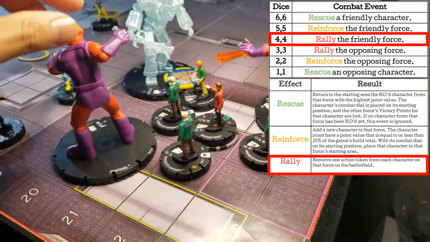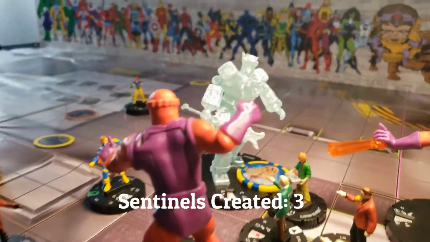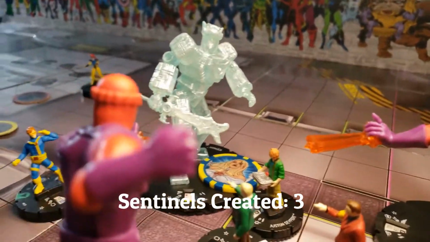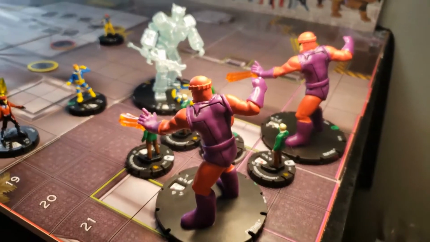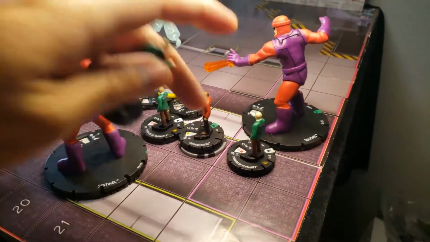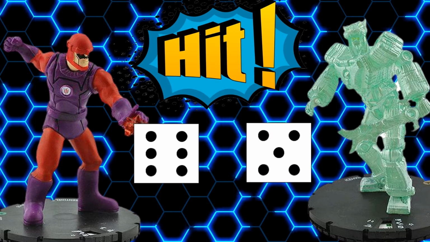Creed, the Friends of Humanity, and the Sentinel clear their action tokens thanks to rally. Creed rolls a 5 and creates another Sentinel. Friends of Humanity try to attack Iceman. It's not enough. The Sentinel uses Sidestep to carry a Friends of Humanity, then uses Close Combat Expert to buff his attack, and rolls an 11.